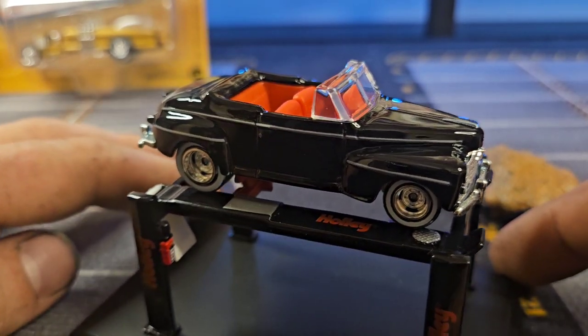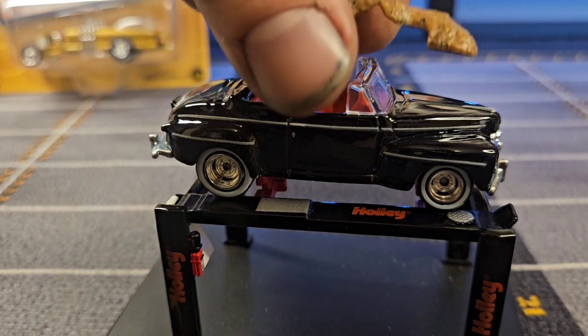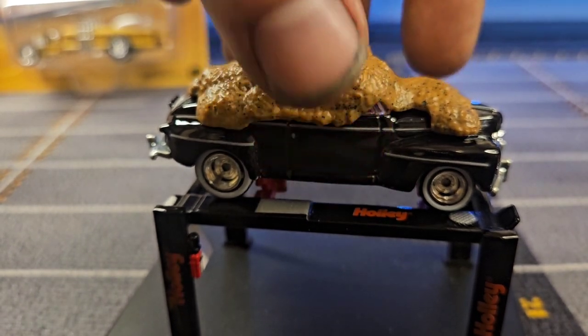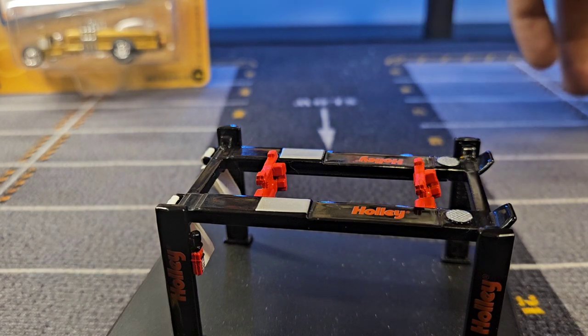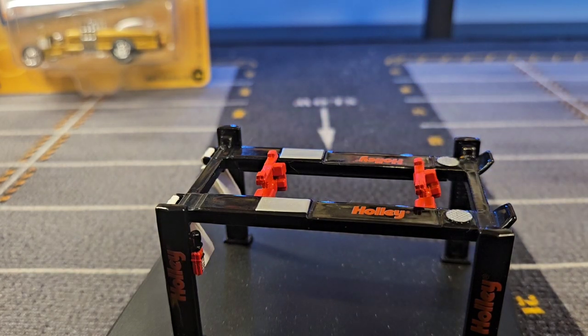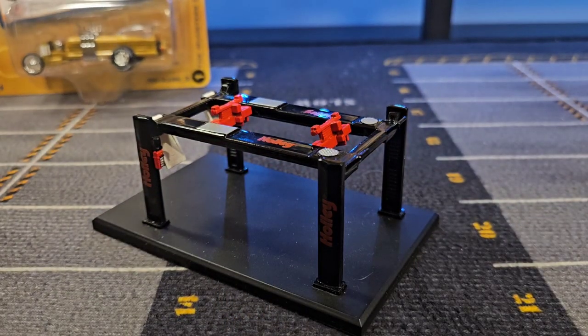Very nice stuff. So there is actually one more Hot Wheels Back to the Future themed vehicle out there that I would like to get my hands on. I actually don't even know if I would open it if I did get my hands on it. And it's Marty's Toyota pickup truck from the end of the movie when he races Needles, that whole nonsense. He has a little black Toyota pickup truck with the KC light bar on it, and it's just like the coolest truck ever.